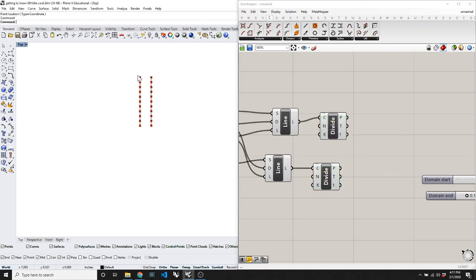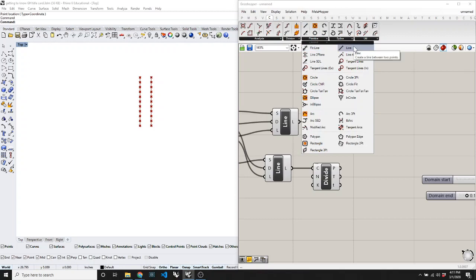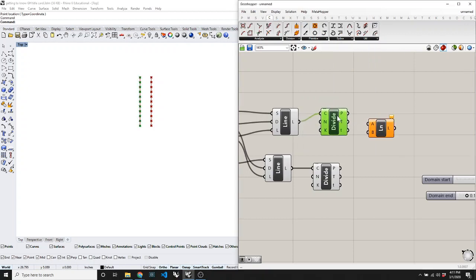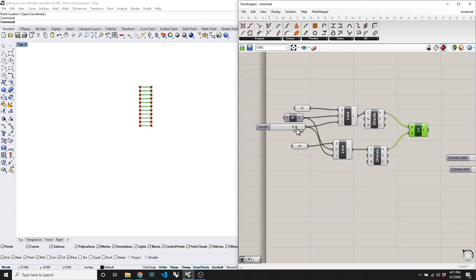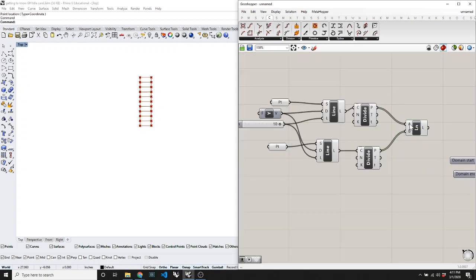And so if I want to create a line that bridges between the 2 points, I'm going to use line by 2 points from curve, primitive, line. And I'm going to connect all of these points to all of these points. So in this fashion, we can slowly start to build up these kind of sets of geometry by passing around lists. And the important thing is that we obey the rule that this has n items, where in this case, n equals 11. We've got n points over here and n points over here. Now, what if we don't? What does it look like if we violate this rule?